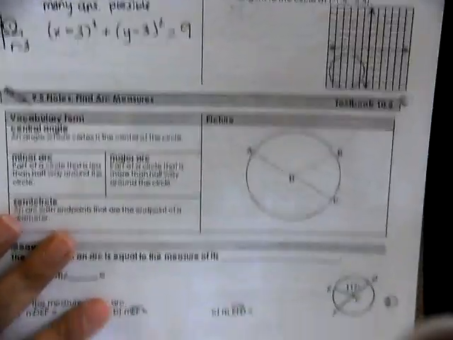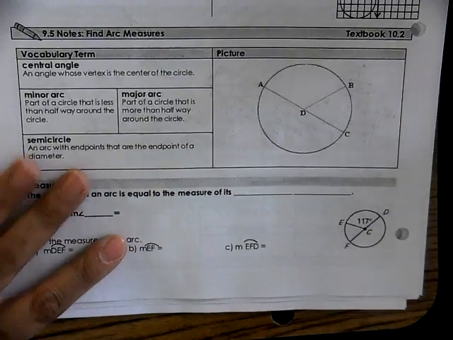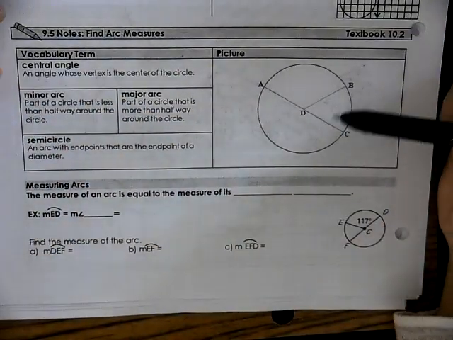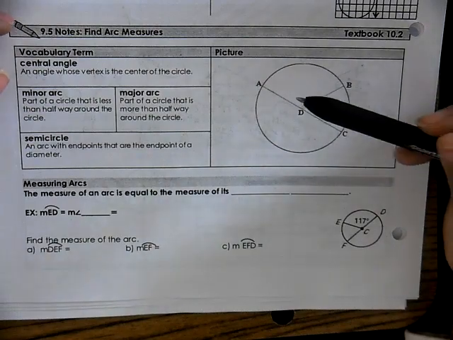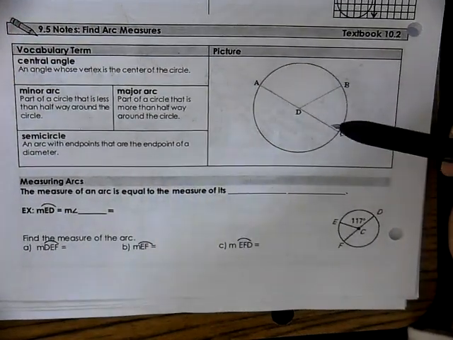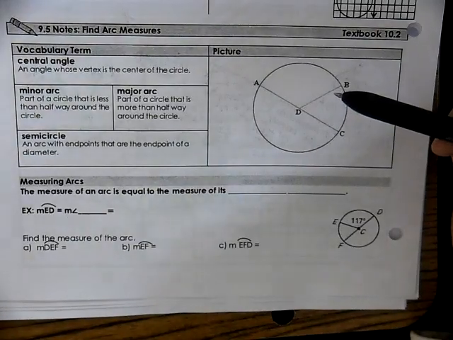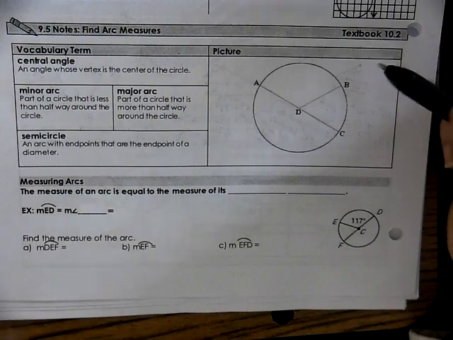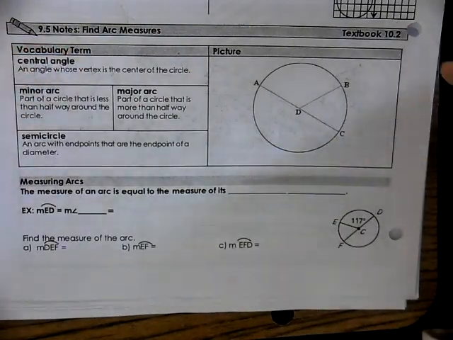Okay, so now we're going to move into arc measures. On arc measure, we're working with circles. We keep drawing segments like radii and diameters into our diagrams of circles, and as we do that, we're dividing up the circle. By doing that, it makes these sections, which will be called arcs.